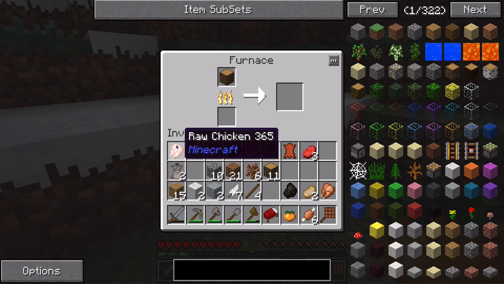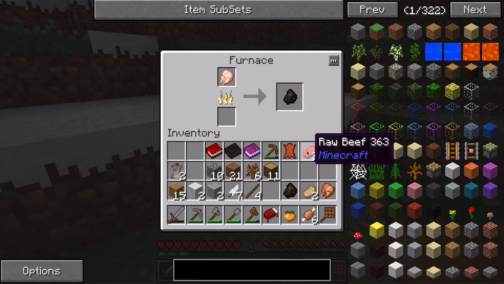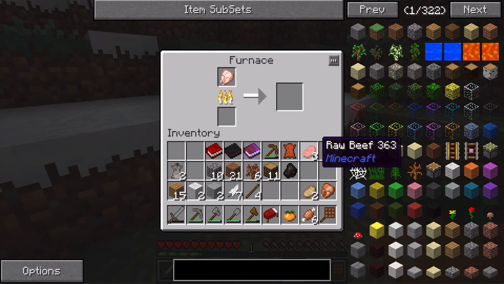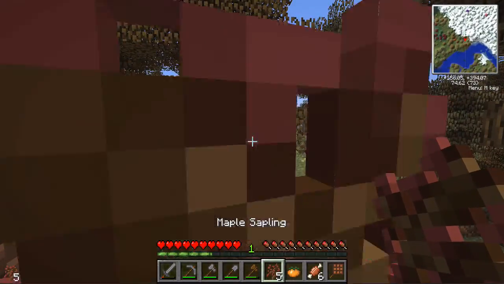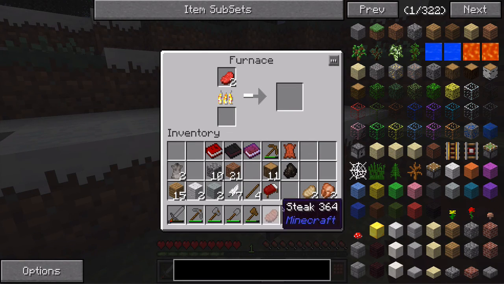Okay, and then we'll pop the chicken in there. And then we'll cook our raw beef. Oh, snap. Oopsie. Okay, and then put the raw beef. Alright, so almost done here. I don't need any maple tree saplings, please. Okay, one steak.